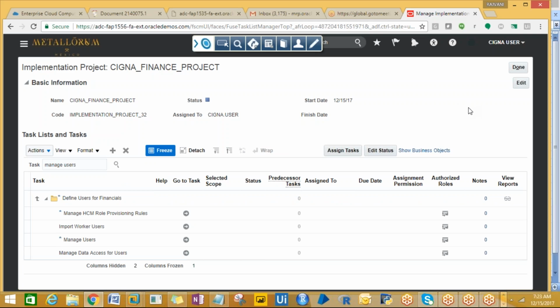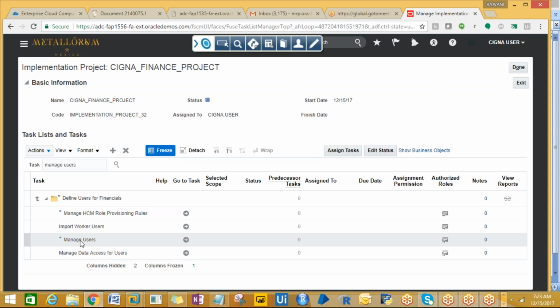What I'm thinking is here we are having two types of users. One is a manage user and another is an implementation user, right? Implementation user means, or a regular user, is related to transactions. The implementation user is responsible for all the implementation stuff, and the regular user is for the transaction purpose.